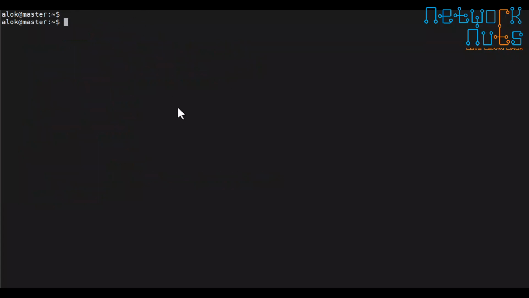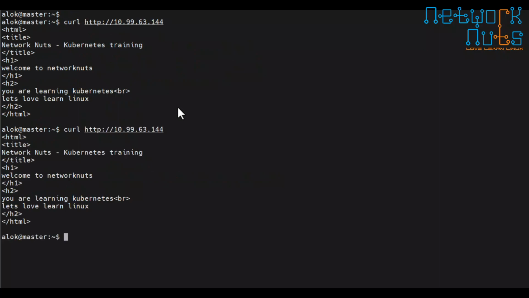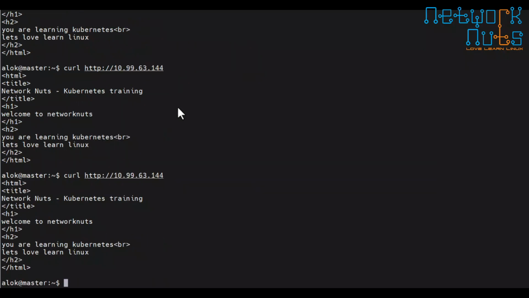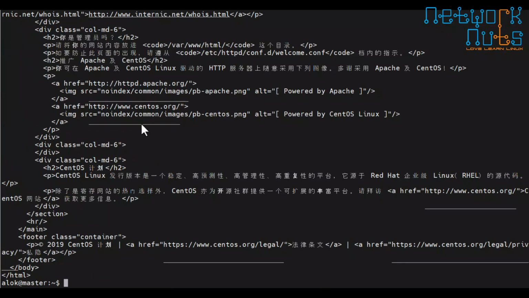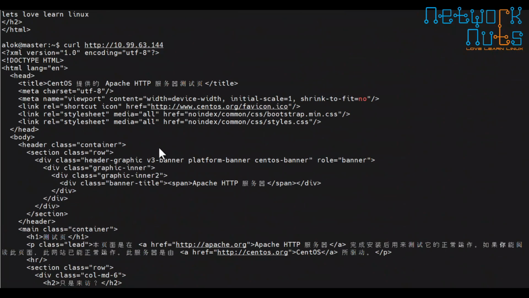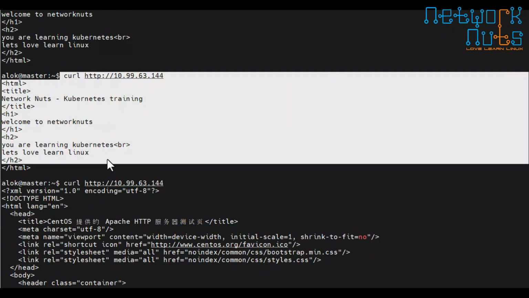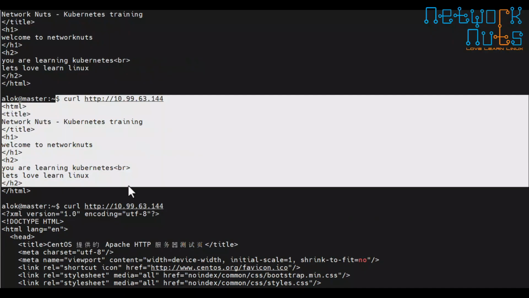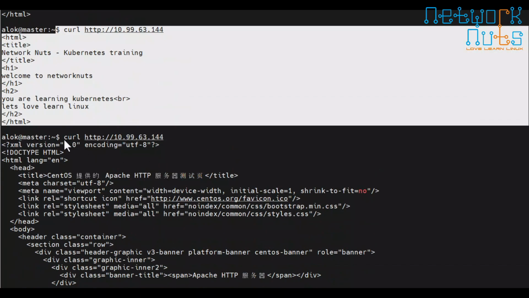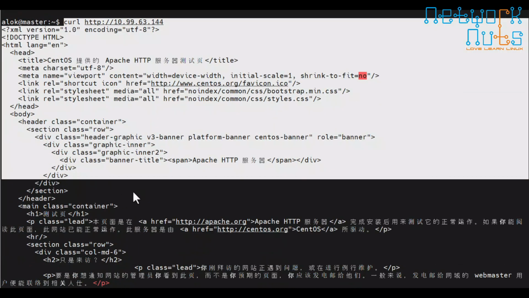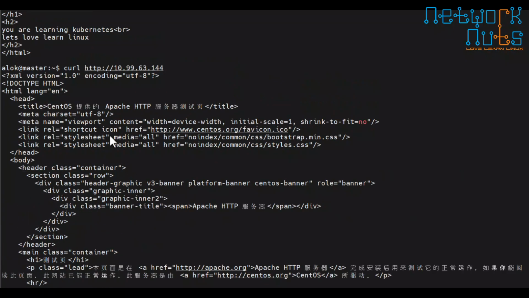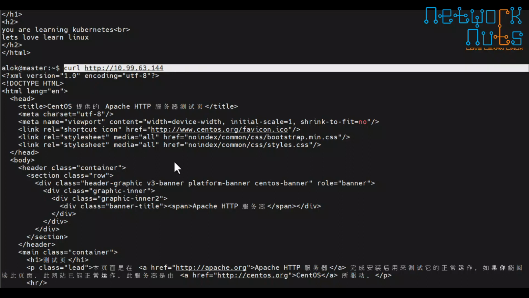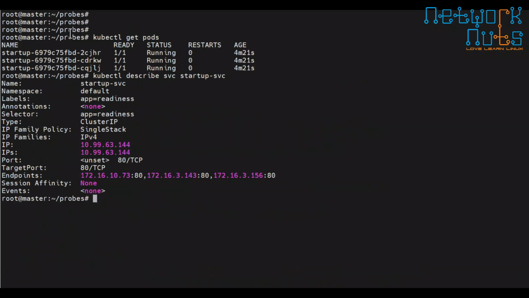Now let's check it out, guys. If I do a curl, okay, let's try this, right? See, wow, someone is getting a default Apache page. So some customers are saying, hey, the application is running perfect for me. He's also saying the application is running perfect for me. But the other guy says, no, it is not working, I'm seeing the default Apache page. So when this customer has hit on the service, because it is doing a round robin, his request has gone to the first pod, this one, where I had removed the file.